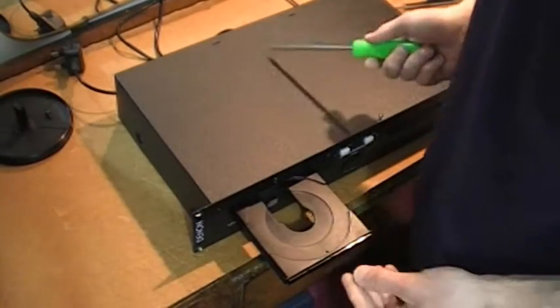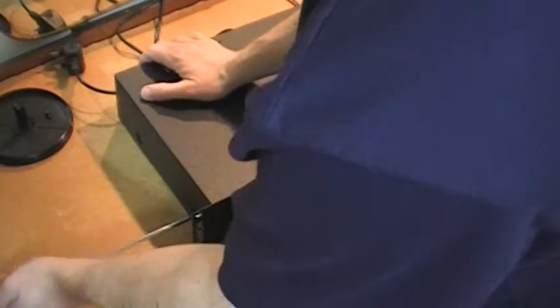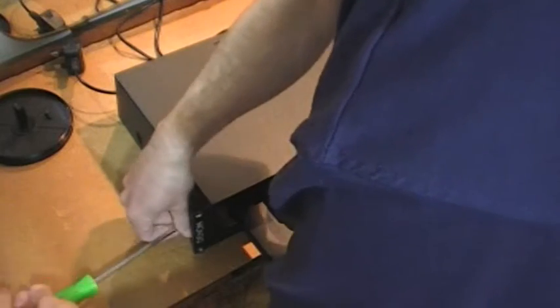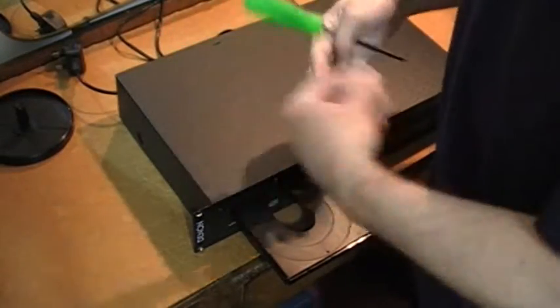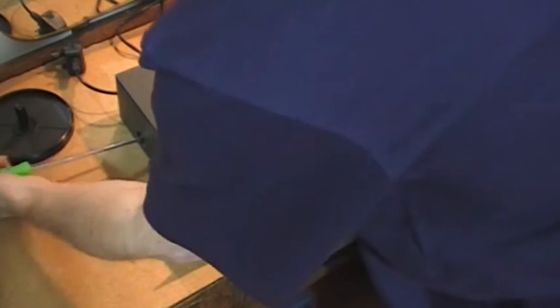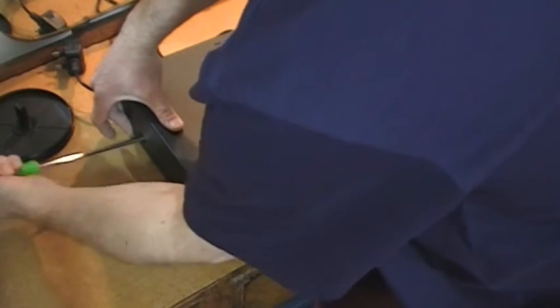The procedure is similar on other Denon models — on the 2100, the 2600. It's a slightly different laser unit you need to get, so ignore my part numbers because part numbers are different. It's a slightly different procedure in terms of the wires inside, but basically it's the same operation — no easier and no more difficult than this one. It's just the connections to the laser unit on those are slightly different.